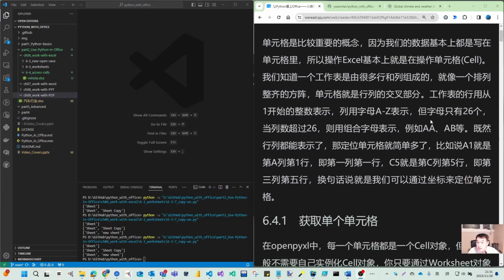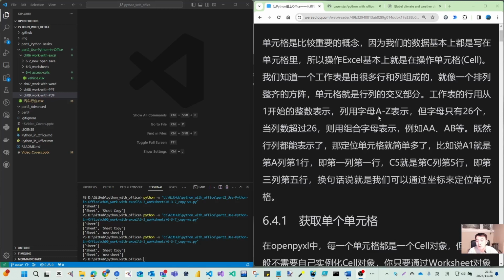The columns start from A, then A, B, C. Then after Z, it will be AA, AB, so you have quite a lot of columns. And the rows start from the number 1, 1, 2, 3, 4.